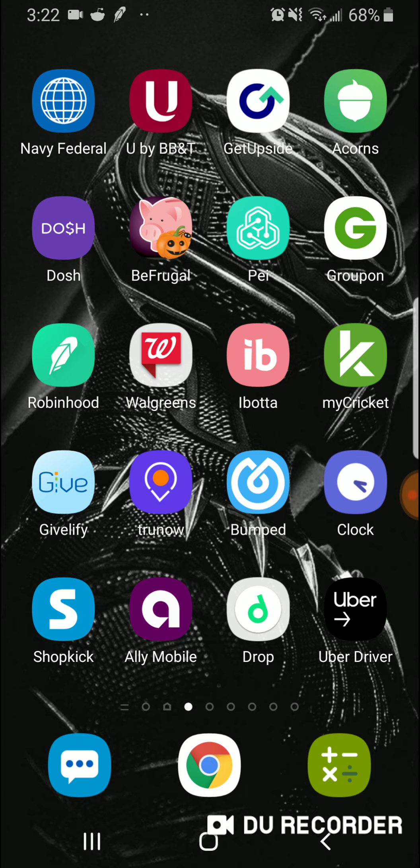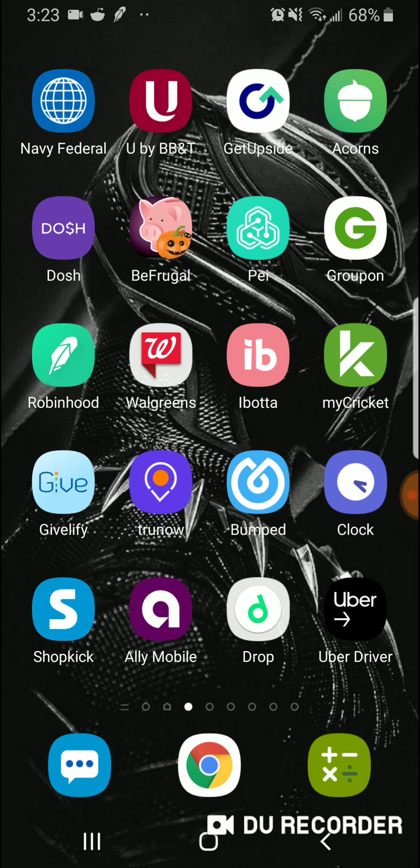I have a host of cashback apps on my phone — for getting cash back on gas, on restaurants, and going to the grocery store. I'm going to give my top three that I use on a regular basis, going from number one to number three. All three of these are pretty good, but these are what I use the most.